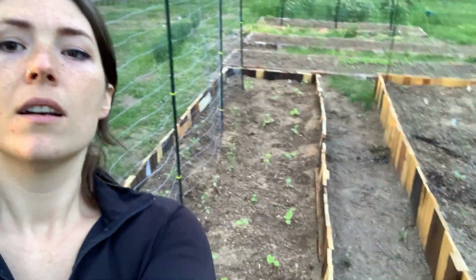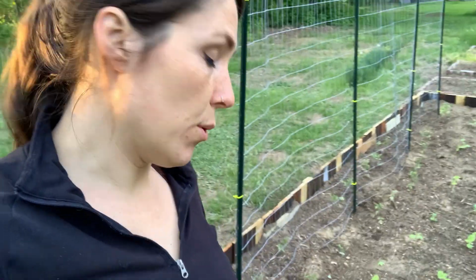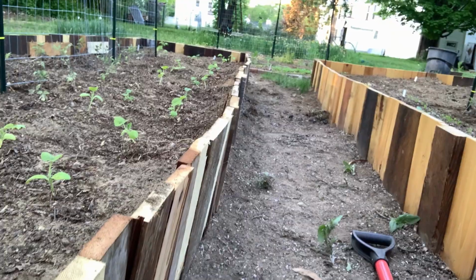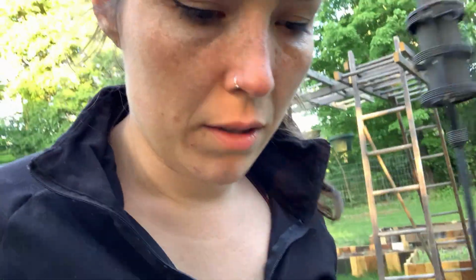Over here, this bed behind me, I just built this guy yesterday. The wood is really rotten. I built it in the same way I did the other two C-shaped beds, but I had a lot more nicer wood for those that we were using for current construction projects. This one is mostly just wood from pallets, and then also wood from tearing down our little overhanging shed thing. And it's old and it's kind of rotten, and as a result, this one is really not as structurally sound as I would like it to be. So I might end up reinforcing it as the season goes on. I can see that it's bowing out. I'm probably gonna put in a stake or something just to prop it up. It's really unfortunate. I did my best.